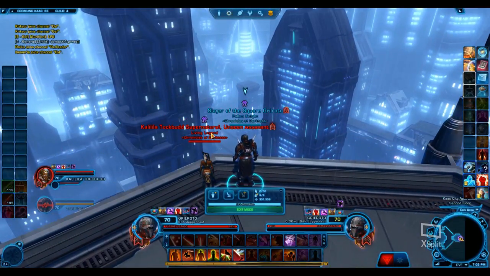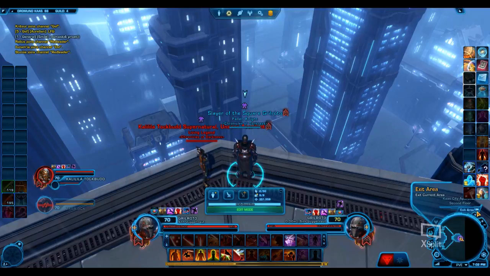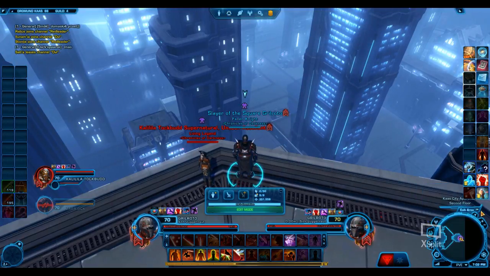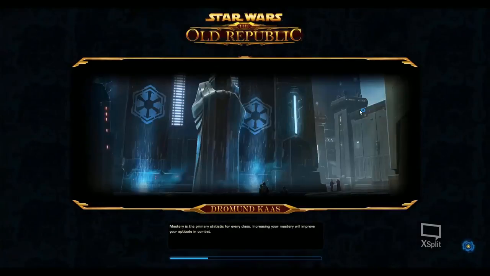So this time we will show you how to actually go to the front steps of the Drumond Kaas Stronghold. I hope you enjoy, and I'm with Igor this time. Hello, everybody. If you can see, Zar is disconnected. He has some problems with his PC, so this time only Igor and I will explore. Okay, exit to Kohyal. Drumond Kaas.